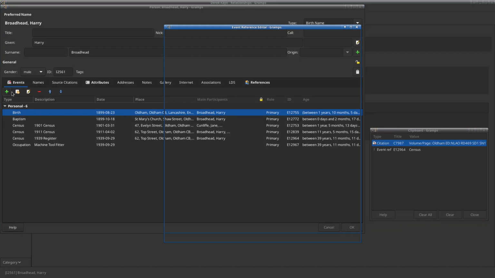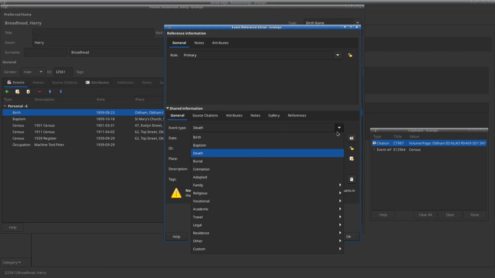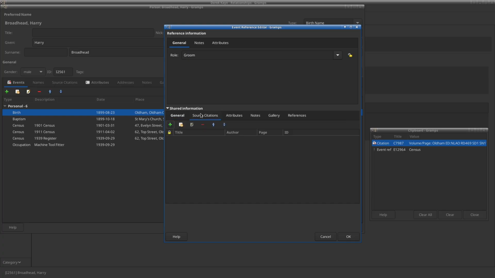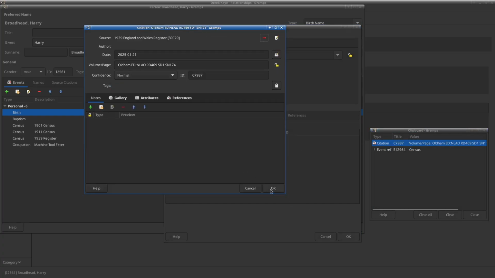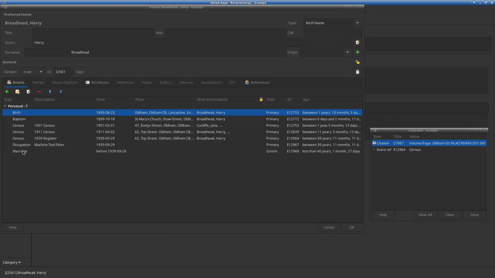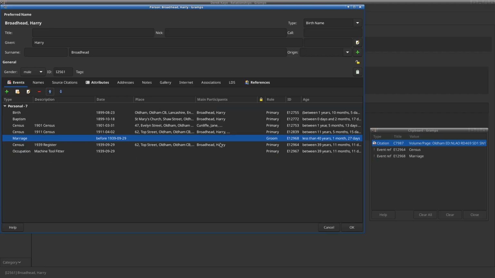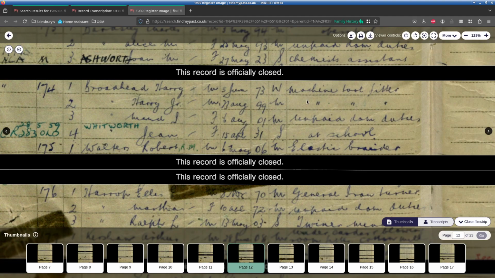So we're going to add a family marriage event with him as the groom before 1939. And we're going to put that over here as well, because I'll come back to that in a second. Is that all we know? It is.